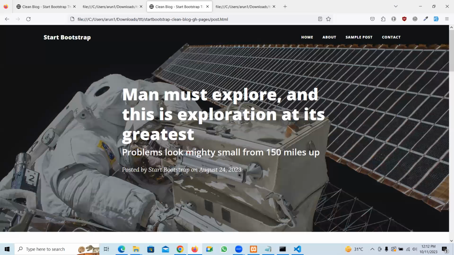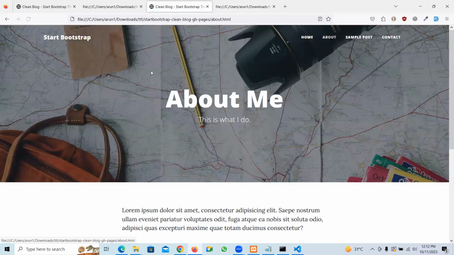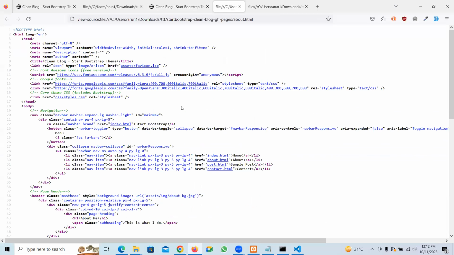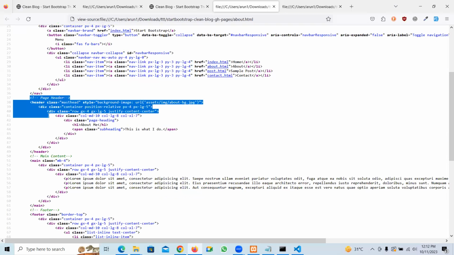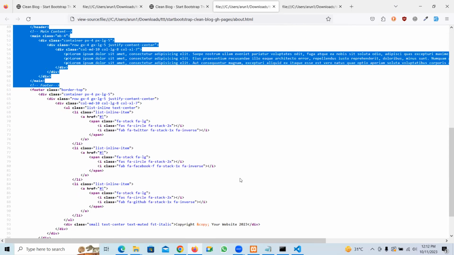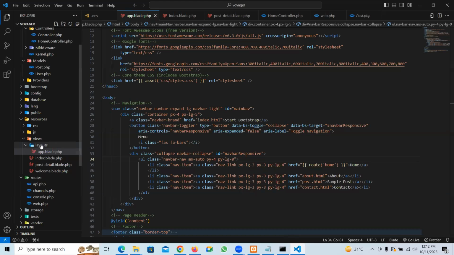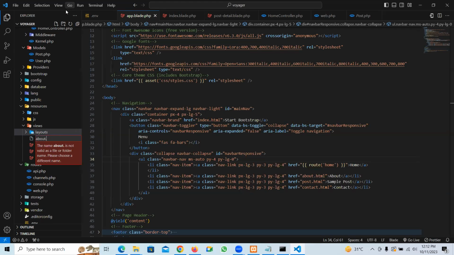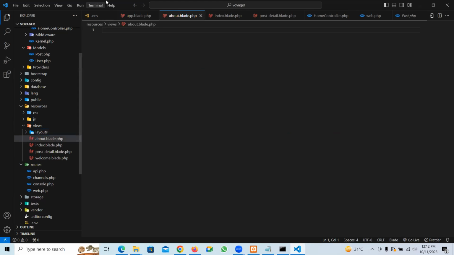Now there are certain pages like about us. Easy, simple, very simple. If you click on about, that's the template. I'm gonna do the control U. All we need is head and the main. Copy. Let's create a new file named about.blade.php.